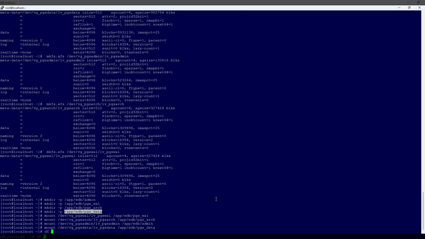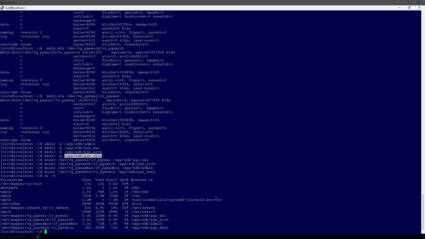Now we can see, fantastic, we have 15 GB, admin 2 GB, this one, right?